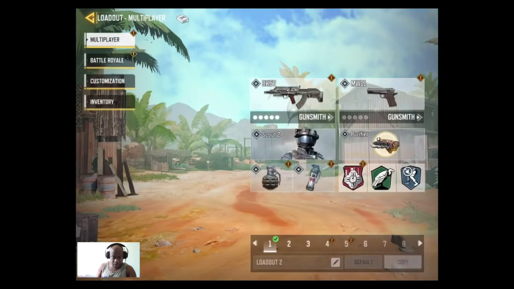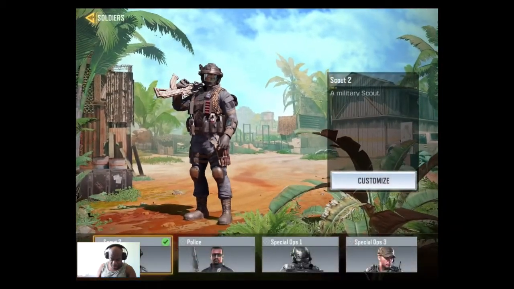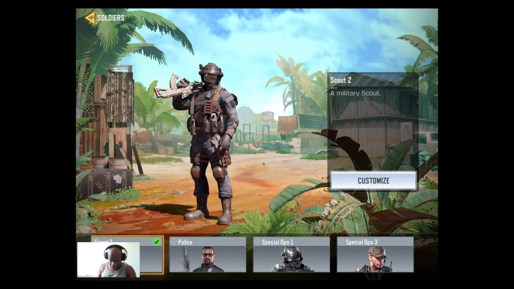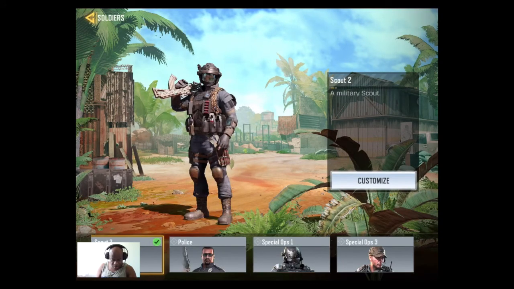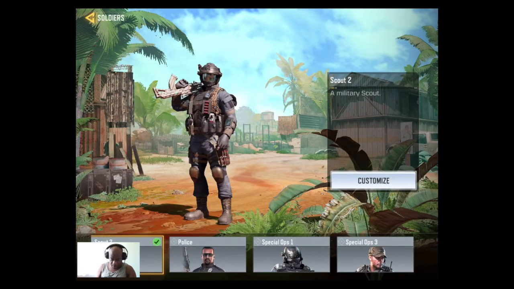Okay, and yeah, we got the scout. We got who I am. Yeah, we can be a police officer, special op, and then special op. Let's see this one. Oh, that's the original one. Okay, we're on that. We have the spec op one on my main account, so we'll just keep that one.